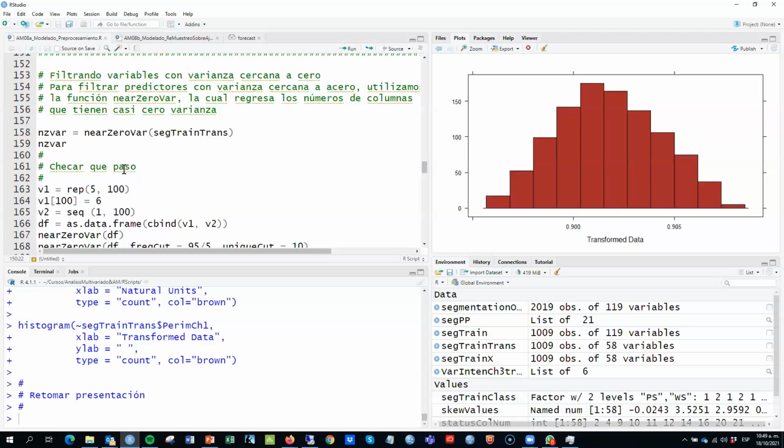Again, we were using the data that comes with the caret package.